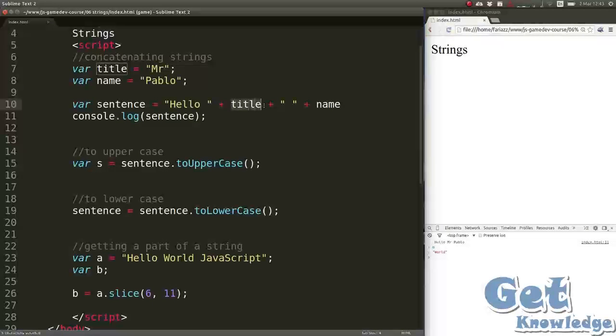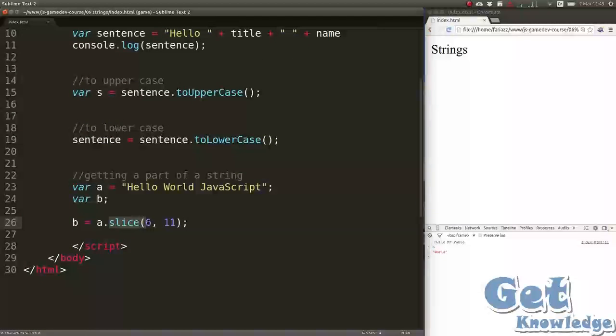So to summarize, we can join different strings using the plus sign. These strings can be either variables, or you can just enter them directly using either single or double quotes. It doesn't matter. You can transform strings to uppercase and to lowercase, or cut parts of a string using slice. And when you do that, you're not modifying the original string. The original string is not modified unless you intentionally assign this to the original string. Otherwise, you can just put it in another variable, or you could also just do console.log and change it to uppercase there, but it won't affect the original variable.